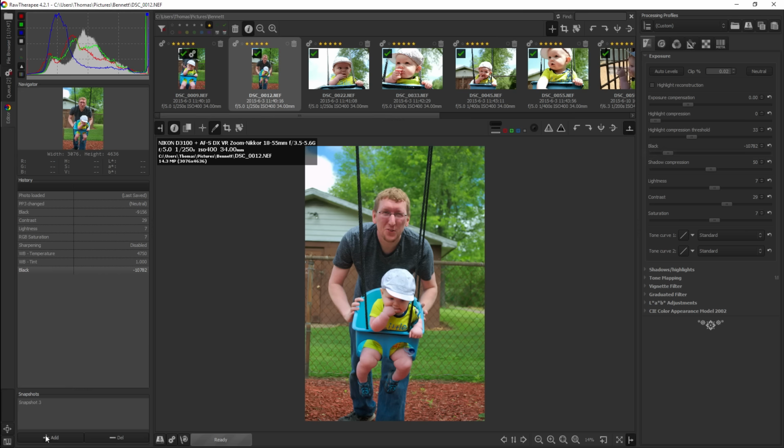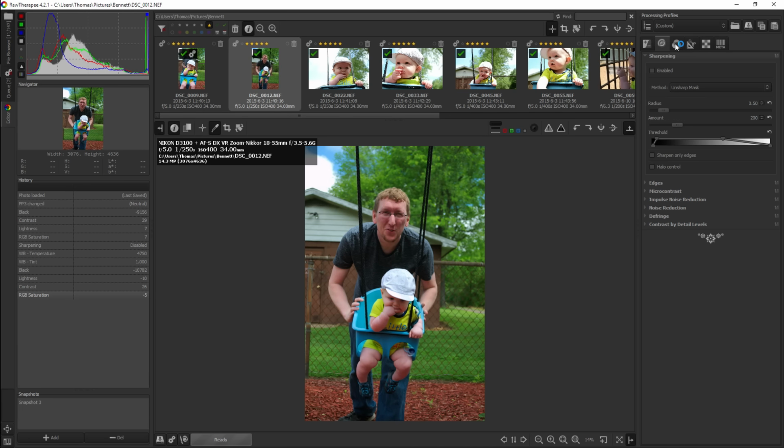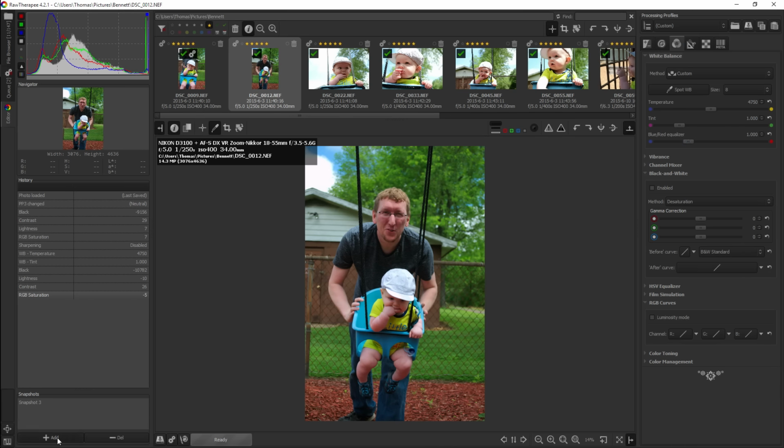I'll save that as a snapshot, and then I'm going to actually create another version that's a little bit darker, just so that I can get more shadows in the photo to make it look more dramatic later on. So leave the contrast where it was, maybe turn the saturation down a hair, and click add. So now we have two snapshots: a lighter version and a darker, more highly contrasted version. This one looks kind of washed out compared to this one, but putting the two together will probably create a really nice final image.